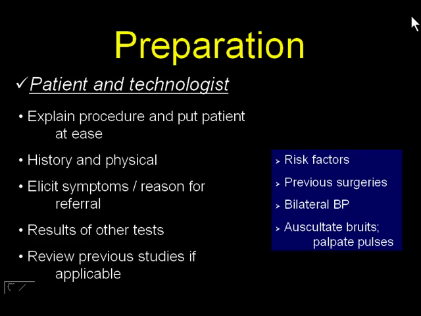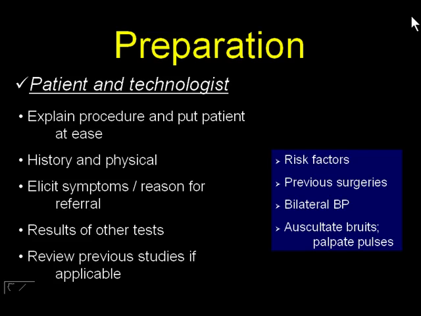It's always important to elicit a history for symptoms as well as the reason for the referral. For instance, if a patient comes in with a chief complaint of transient loss of vision in the right eye and some transient loss of function in the left side of the body, we would more judiciously evaluate the carotid system on the right, of course, because that would be the vessel referable to those symptoms.